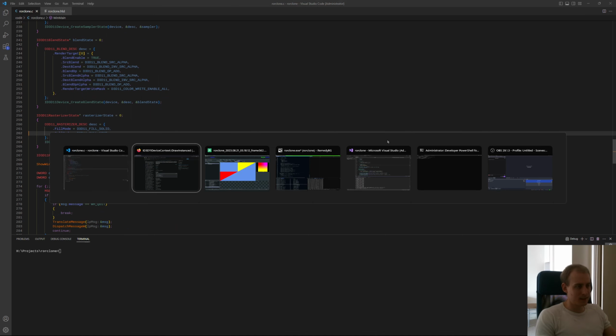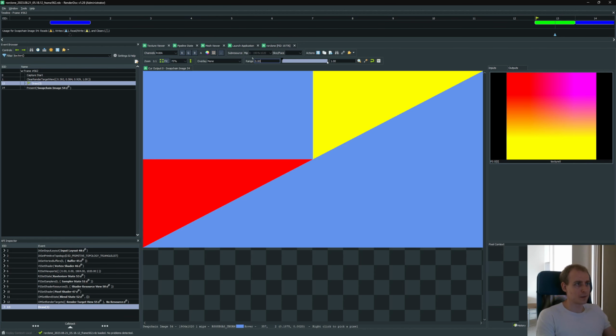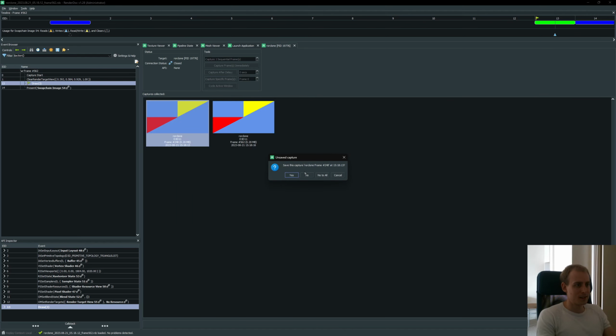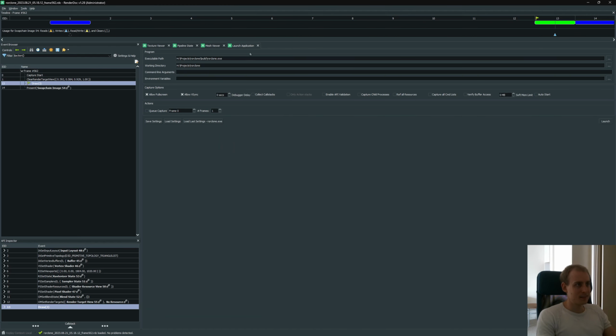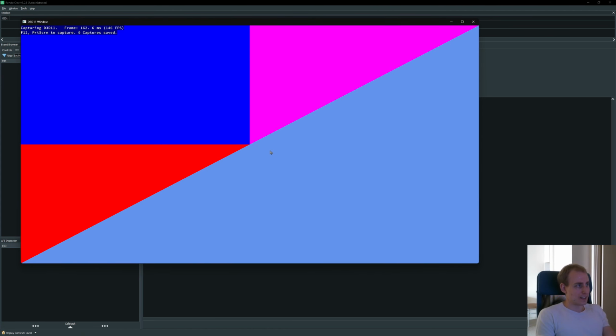Don't do color. Okay, let's look in RenderDoc. What are we actually seeing there? No. Just don't save anything ever.